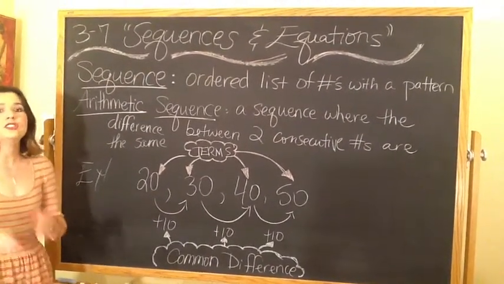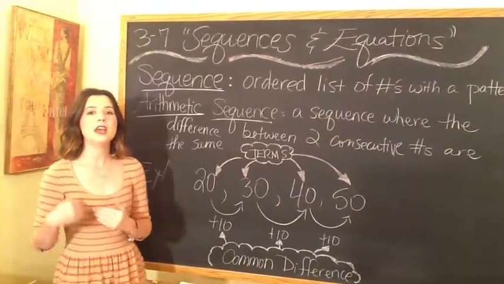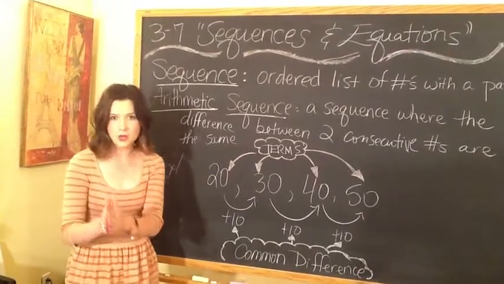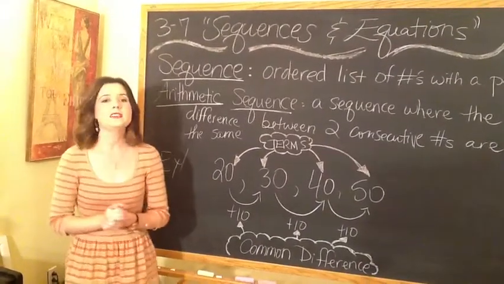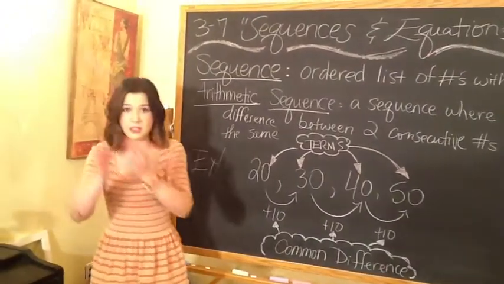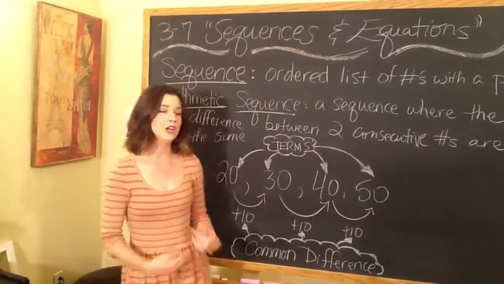Basically it means two numbers that are beside each other, if you take the difference or you subtract them, you'll figure out how many are between the first and the second term. So that pattern is going to continue. If we're going up by 5, we're going to go up by 5 each time. So it's a certain pattern.